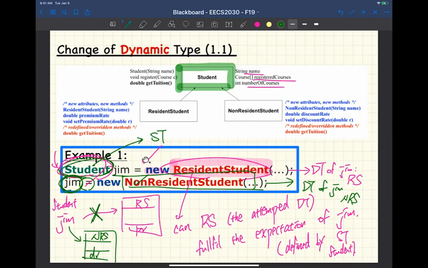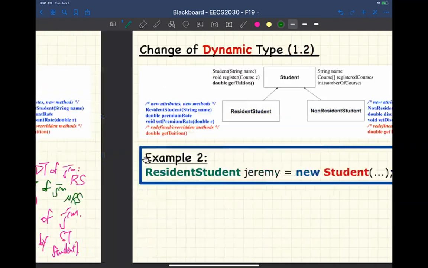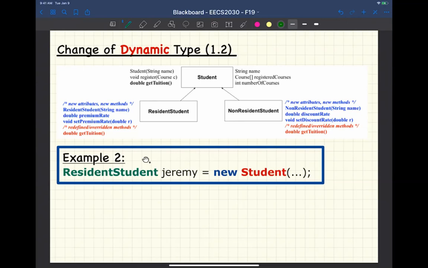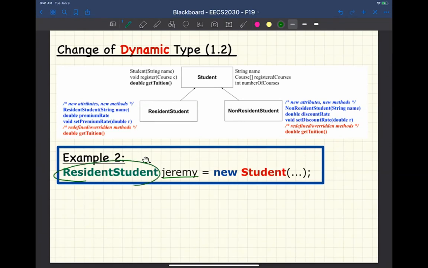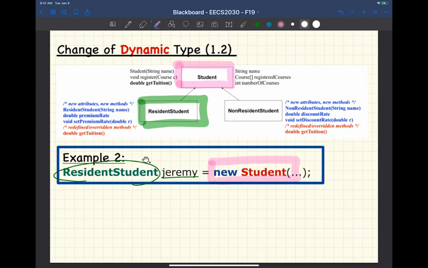Okay? Let's see the second example very quickly. Example 2. So now, let's say this. The static type for Jeremy is ResidentStudent, and I'm simply just going to put it here. ResidentStudent is the static type. I'm proposing to let Jeremy point to this particular Student object dynamically. Do you think this might be valid? How do you think about it, right?